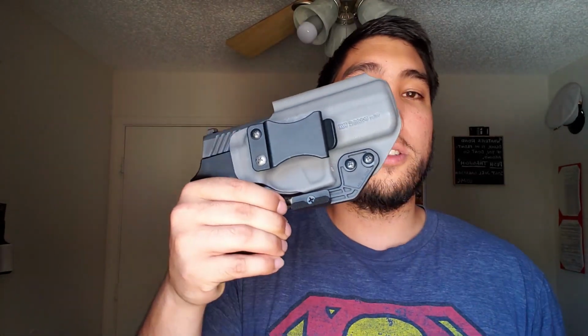This holster has 2 points of retention, which is right here, and then you have the clip. Let me take the gun out first, real quick. The clip is on this side here. The reason it's called the Rev-Con is that it's a reverse convertible holster. Right now, it's in an IWB configuration for a left-handed draw.